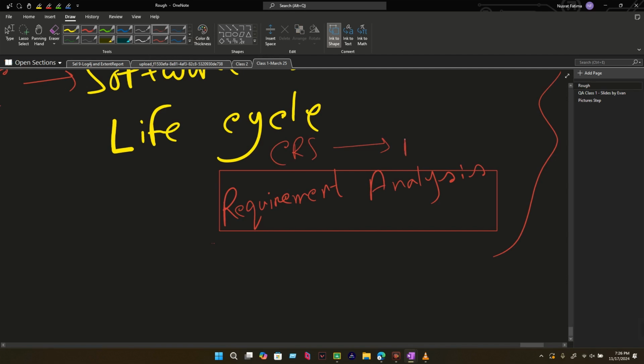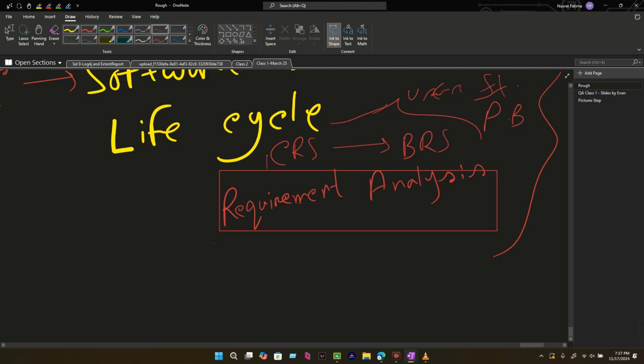Then before handing it to the architect, a lot of things happen here, such as he creates the user story, and then there's the project backlog. So this step is all about the requirement phase. This is called requirement analysis.